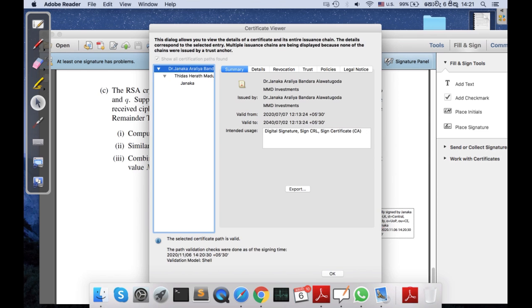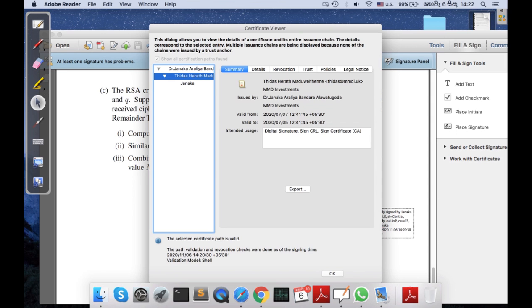The certificate of Janaka consists of a public-private key pair, and using the private key it does the signing process. This certificate is signed by the intermediate certificate using the secret key, or the signing key, of that certificate, and that certificate is in turn signed by the root certificate.